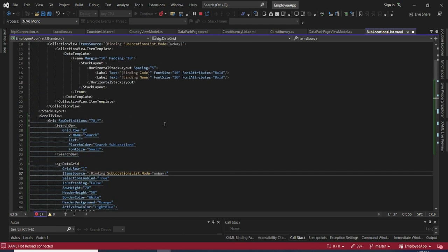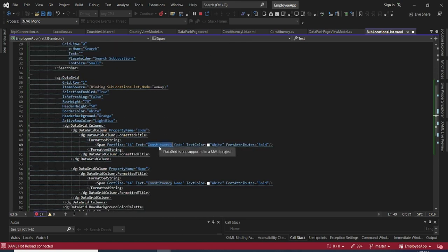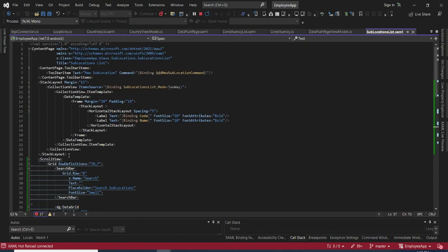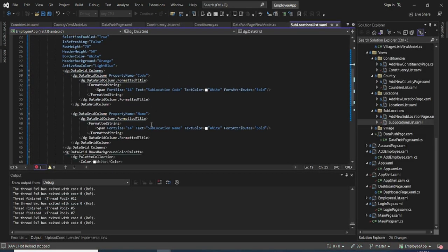Then we can say, so we have the code and the name. Then this is a location code. This is sublocation. So we can do sublocation code, then sublocation name. Then we can do away with these.